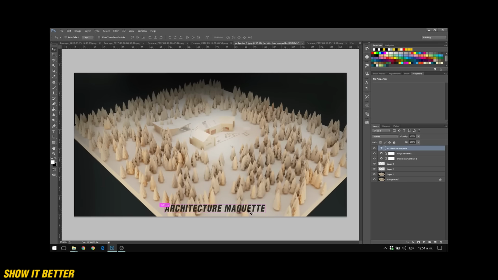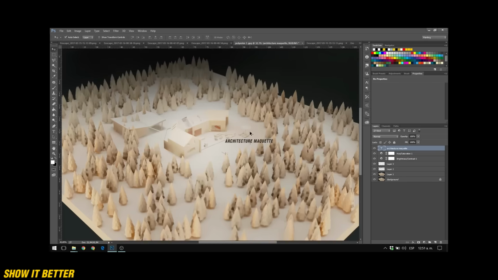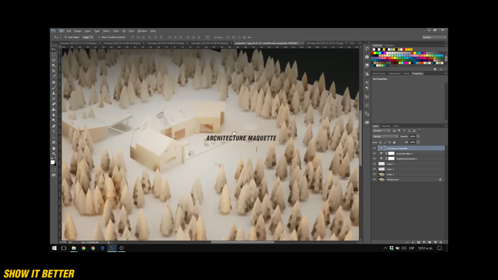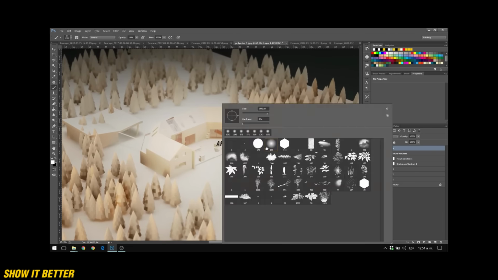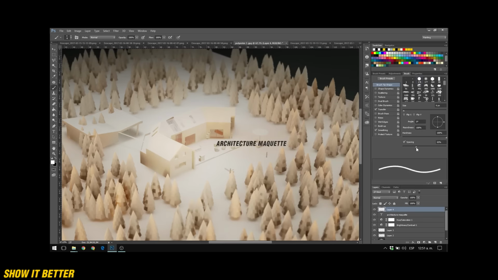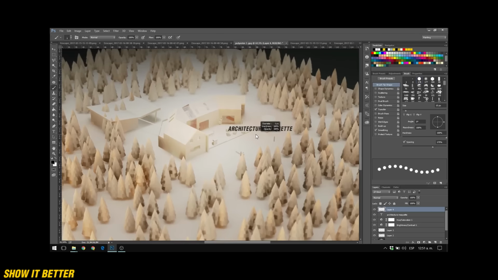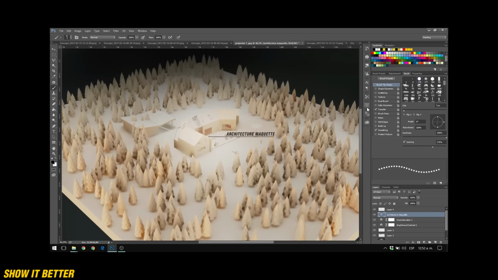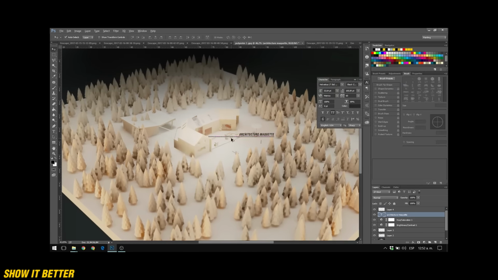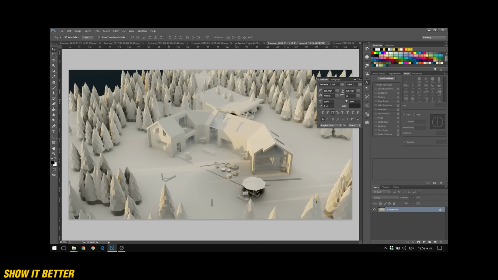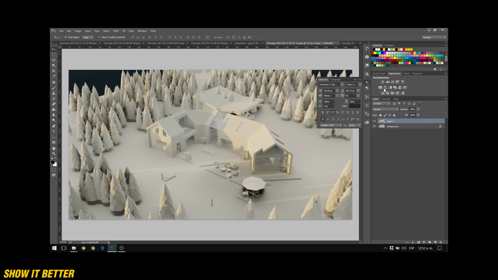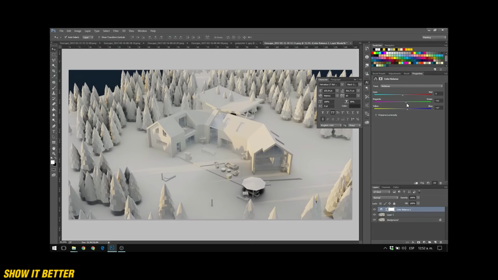And obviously you can add text to it, because these types of images are very good to understand scale. So this is very different from a render. When you have an image in your presentation of an architectural maquette, it just gives a lot of sense of scale to the project. It's really, really cool. So here I'm just adding text to it, and you can make it its own diagram. Remember that you can also add lines to it, so that's quite interesting.